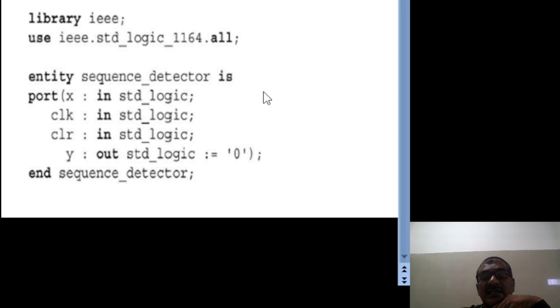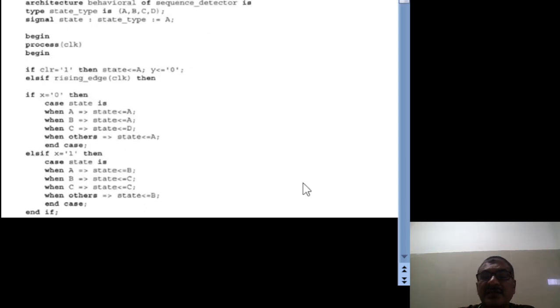Entity sequence detector has different ports: X input, clock input, clear input, and Y output, but not showing Q1 and Q2 here. The direct total output of the system will be represented. Then end sequence detector.